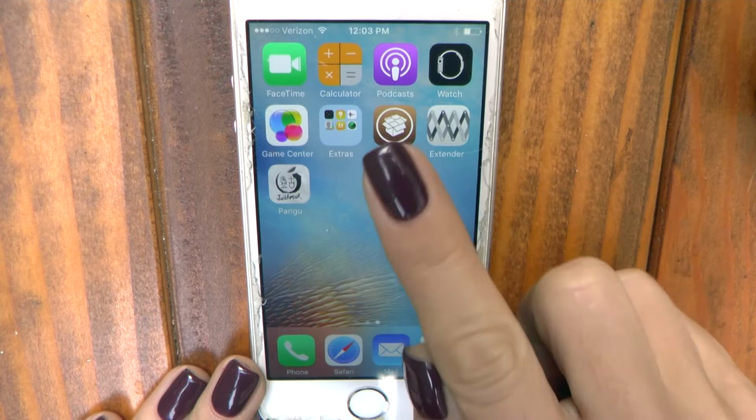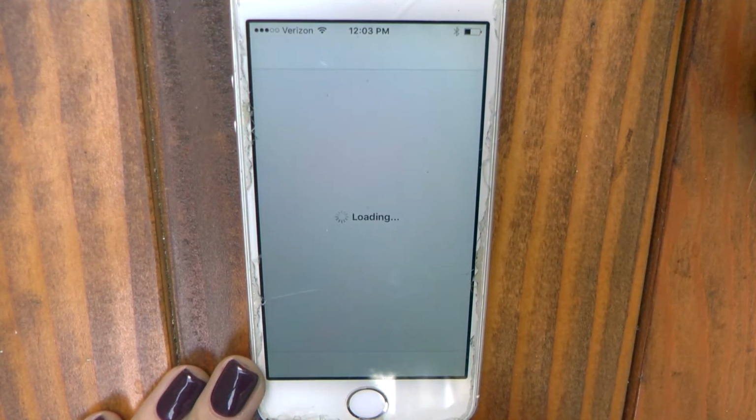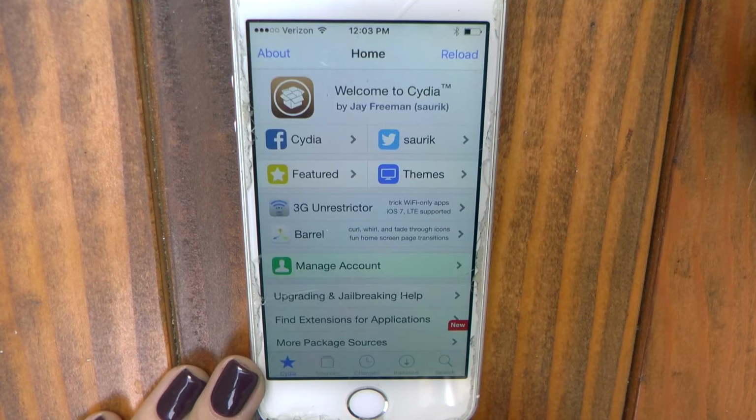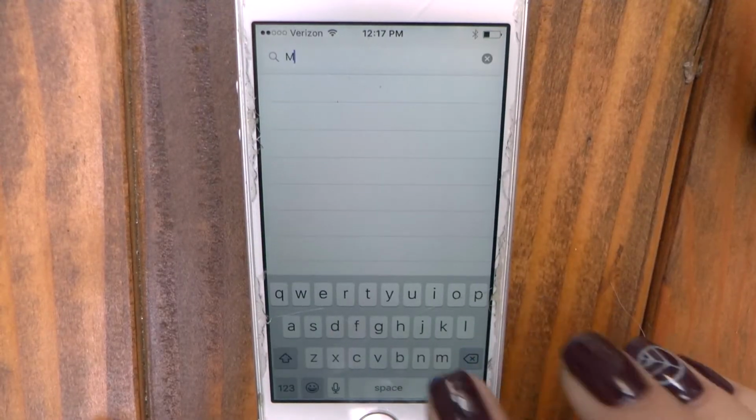A few main tweaks that we're going to talk about are M-Terminal, iFile, and then there's a desktop software called iPhoneBox. So you're going to need all of those, plus Apple File Conduit too. Alright, so let's begin jailbreaking! Let's begin by opening Cydia. Once we're in, we're going to find the search button at the bottom and type in M-Terminal.